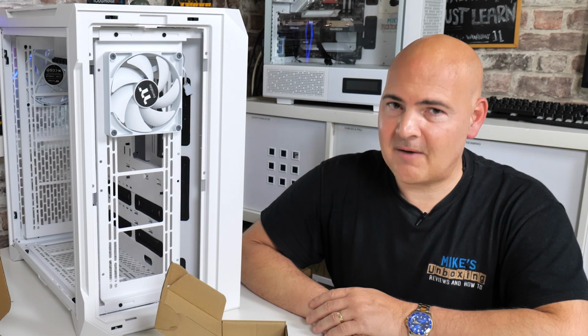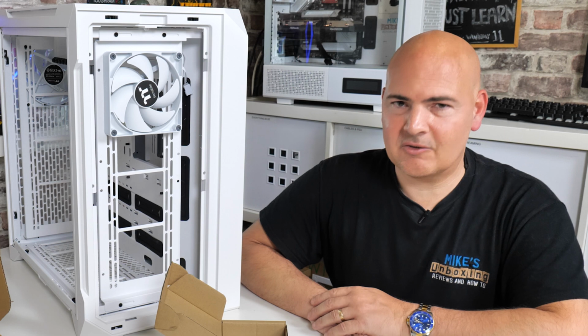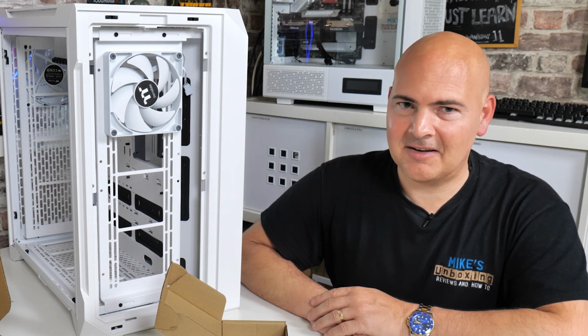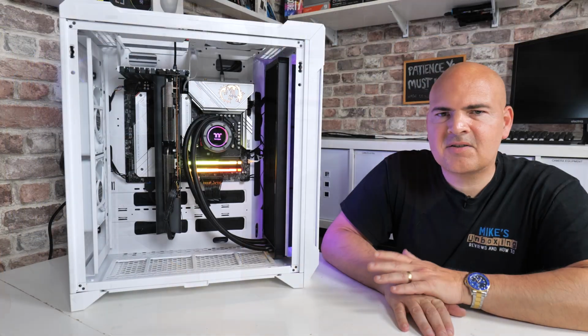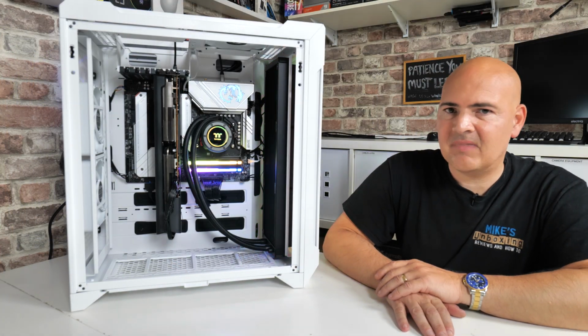And speaking of fuss, now is time for me to actually build in this thing in 26-degree heat with no air conditioning. So I'm going to get on and do that, and we'll come back when the build is finished. Okay, so the build is done, and I'll be honest with you, it is challenging.